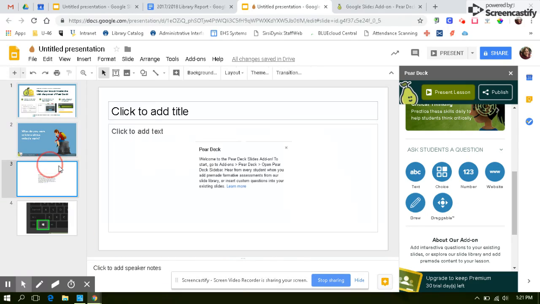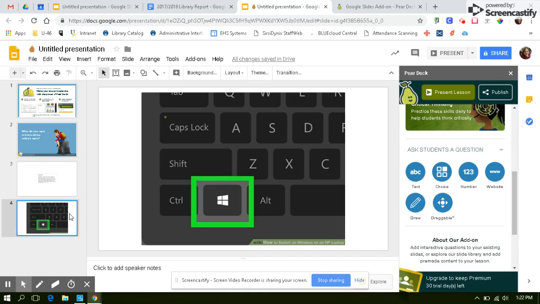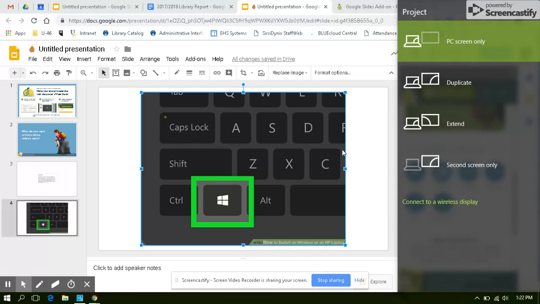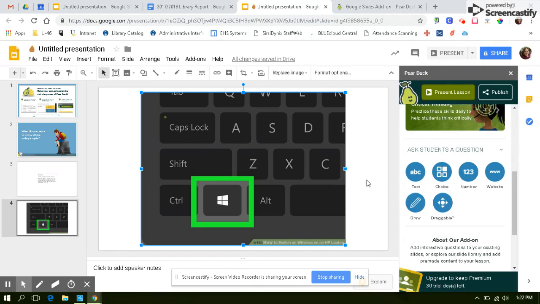Now, the biggest question I had when I was preparing Pear Deck was how am I going to present this to students? So what I did is I changed my display to extend the display. You push the Windows button, which is at the bottom left of your keyboard, and P together at the same time. And then you push extend. It will give you the ability to extend the presentation so that you're only showing the presentation part of your PC and you're not showing the actual teacher menu that you want to see while students are responding.